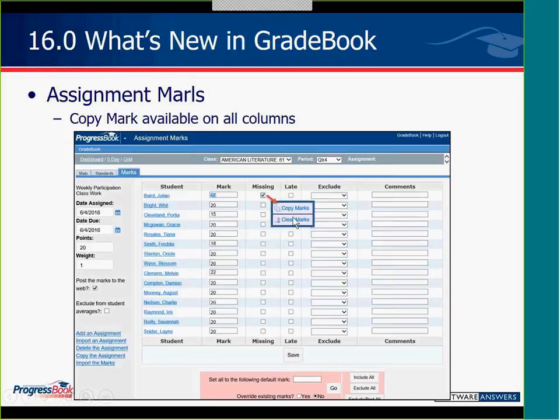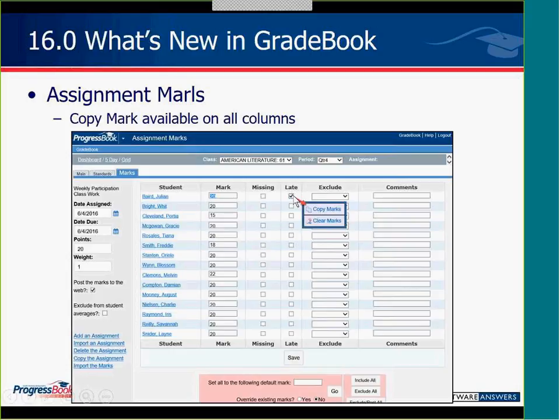So that's copy marks and clear marks. Clear marks, if I selected that, would have removed all the marks in this column. But the option is available on every column. If I came over and clicked check missing, I can copy marks and it will check all the students going down. I could do the same for late.